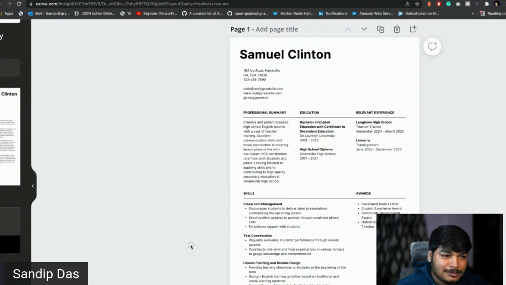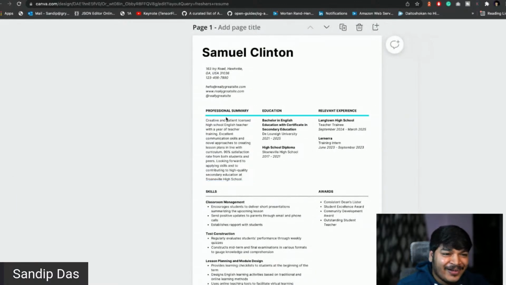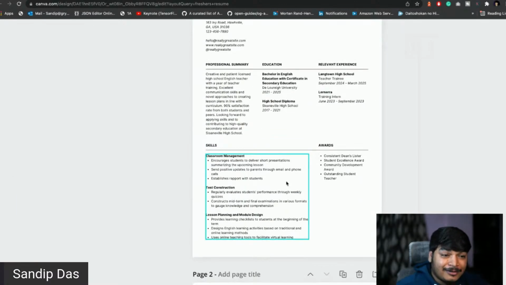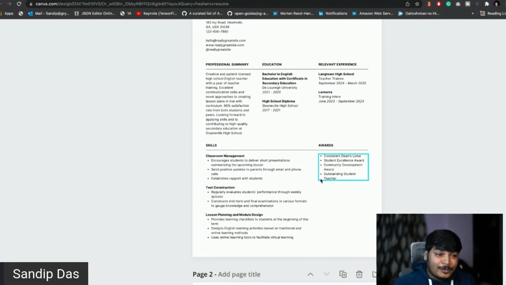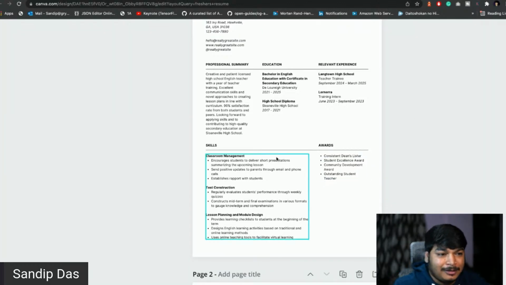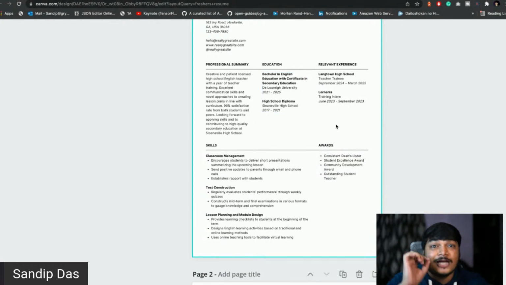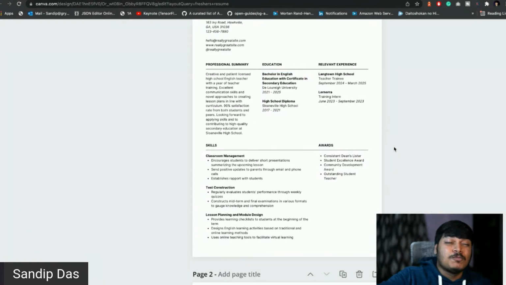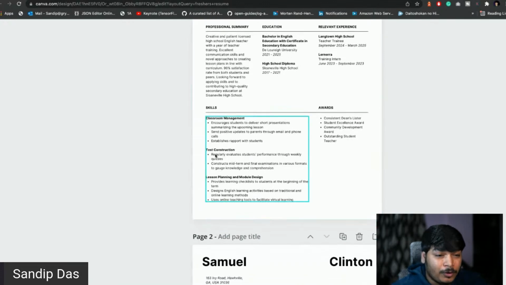Yes, I'm on the right page. Okay, so professional summary, education, relevant experience, skills. Again, it's a one-page resume. You can see I personally really prefer making it one page, and it's quite possible. See, they have put a lot of information in a single page, and it looks more professional. Okay, so you should be going for that one.